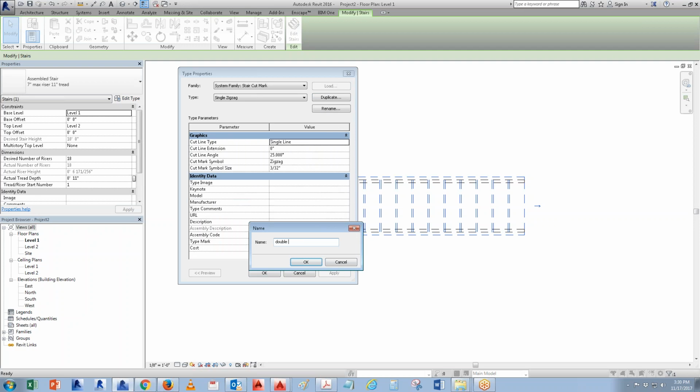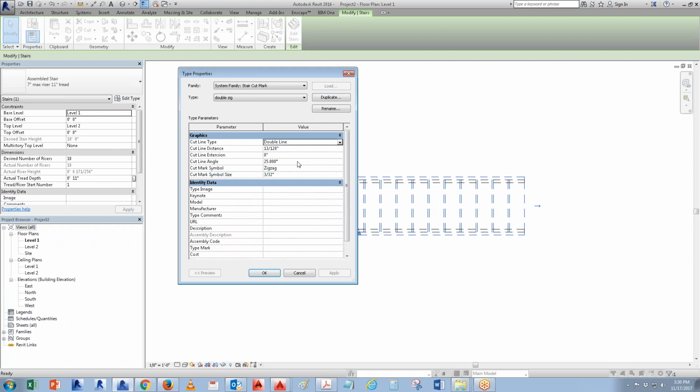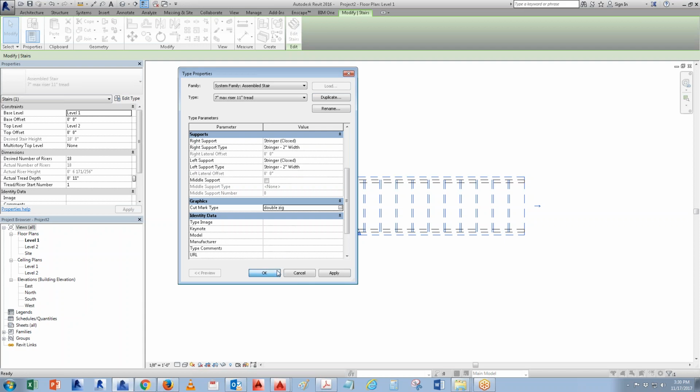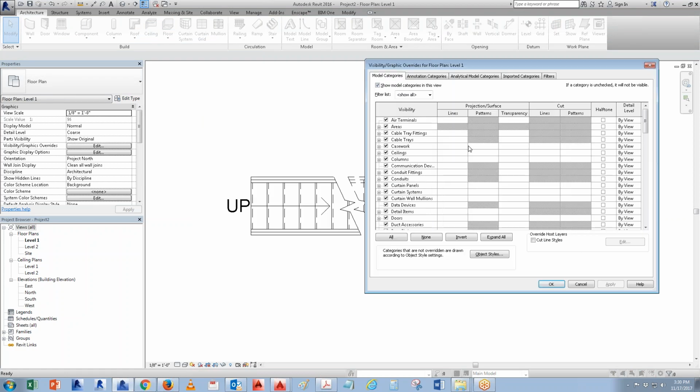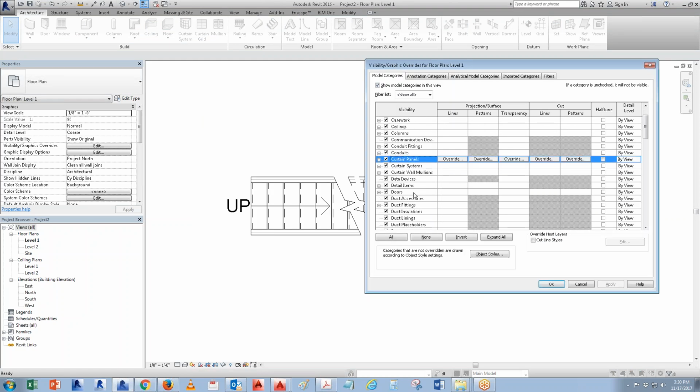Double zig. So what you can do is that I want a double line. And then once you have a double line, say okay. It looks like that, but you can always make it look like that using a filter. By default it's always off, but you can customize it. If all else fails, just put a masking region. That's all I do. That's typically how I work, because if nothing works, just use a masking region. But this is another way, you could use this to create that double.